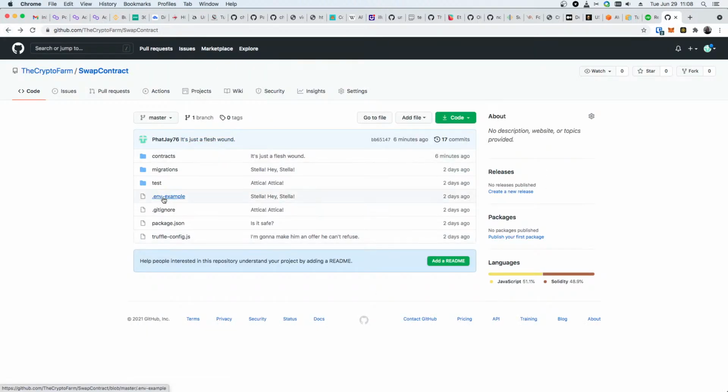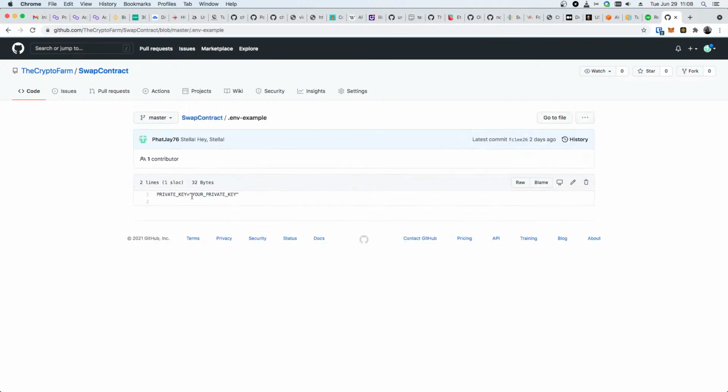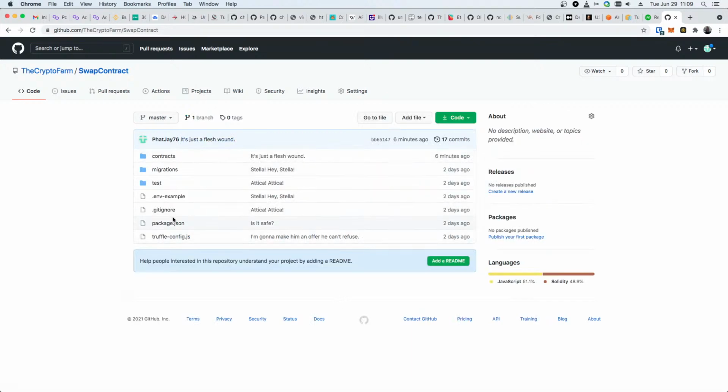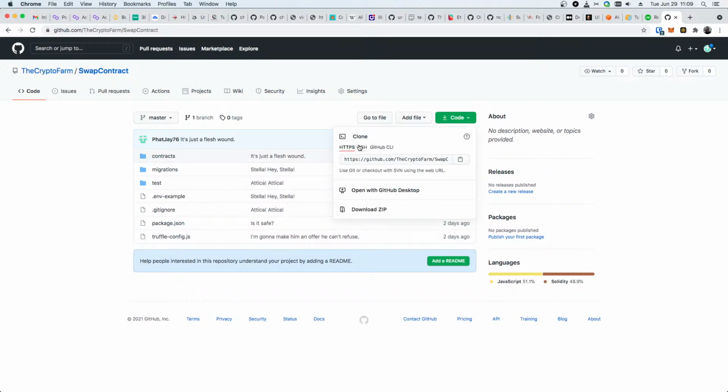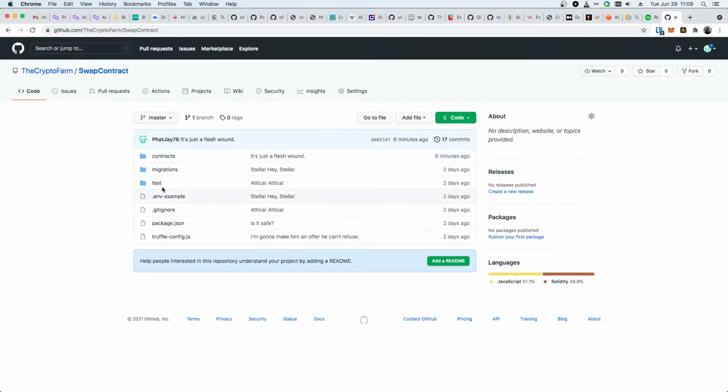So rename this file to just .env. Take the example off. Throw your private key in there, in between the quotes. That's what you do. And then you'll have to do an npm i in this top level directory here. So when you check this out, when you clone this, because it will update. This is not done, folks. So downloading a zip is a possibility, but consider using the desktop app to be able to update, because this is definitely a work in progress.